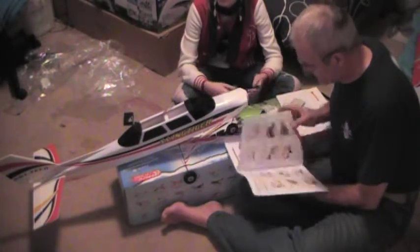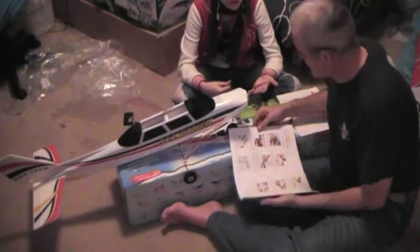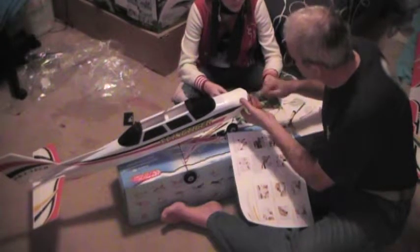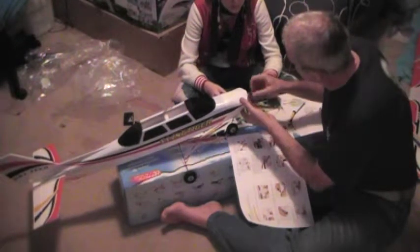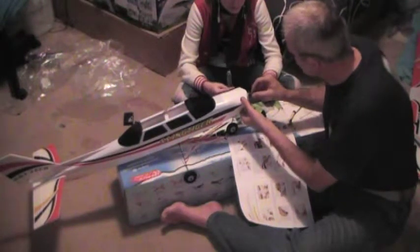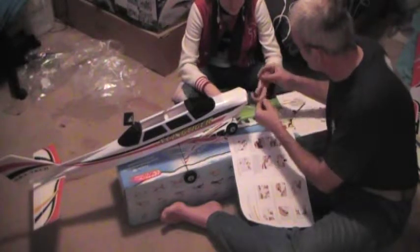Briefly going over these real quick. Okay, we need to take one of these screws off. Isn't that called a nut or something? Actually, you're right. This is called the nut and the washer.